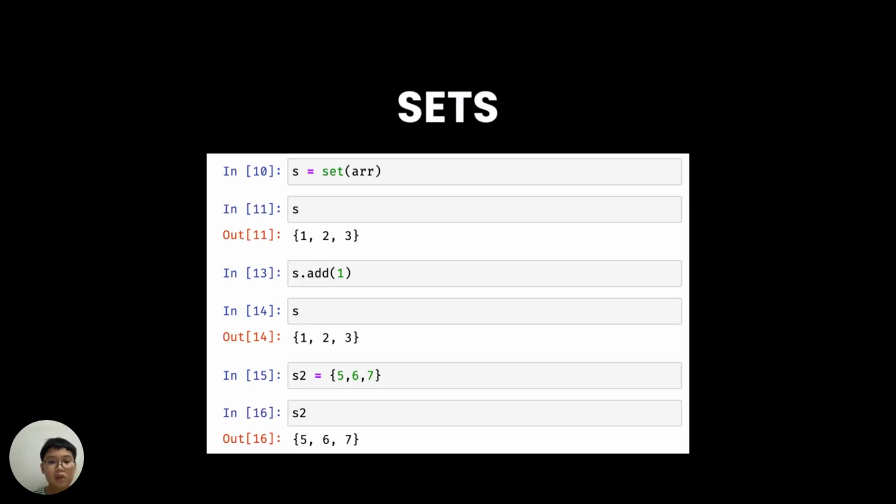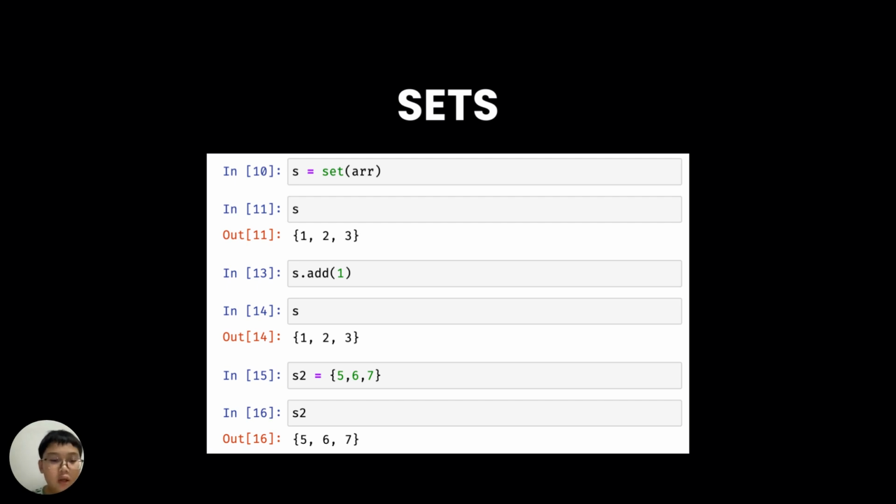colon. So next we are going to learn about sets. What is different about sets is that sets don't have any duplicate numbers. Because we already have an array, we could easily transform an array to a set. So s equals set of array, with the array as the argument, and then we are going to print the set.